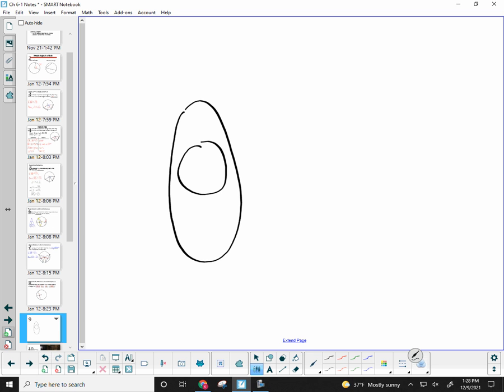So we have to lay down plywood on the floor so that we can then put the flooring on, put the toilet on, right? But the problem is you have to cut a hole in this big piece of plywood for that pipe to come up through. So I need a hole that is a little bit bigger than this, but smaller than the big oval on the outside. And you don't have a whole lot of wiggle room.